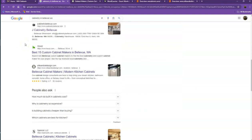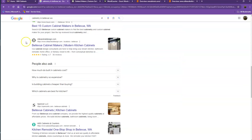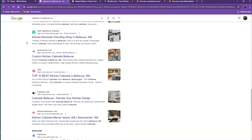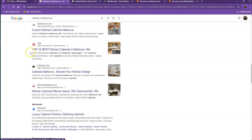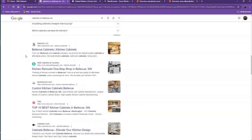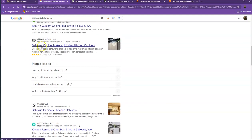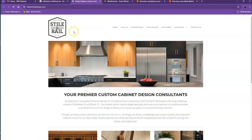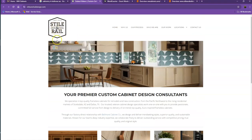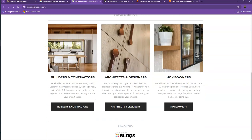Moving on to the next part, these are what we call the organic searches. These are all the websites that actually rank higher without people paying for any ads, just because they're doing certain things. And that's exactly what we're going to talk about and analyze. So I pulled up one of the top ranking websites. Let's see what they have differently. So for their website, they also have their logo at the top. They have good photos, nice layout, good amount of content.